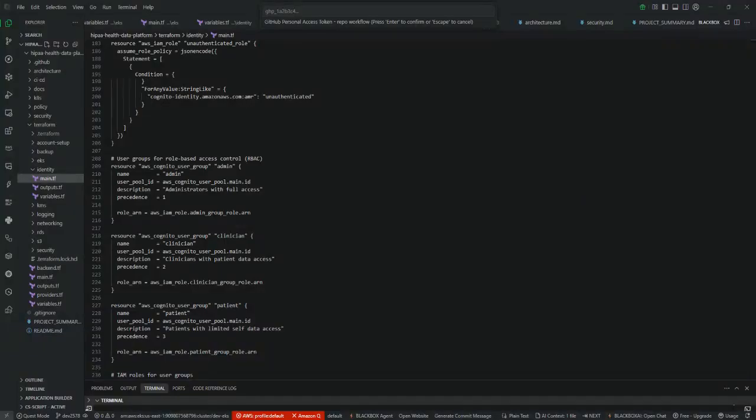And moving on, I also implemented the security and compliance where I make use of the AWS KMS with the customer managed keys for encryption. I implemented the AWS CloudTrail for comprehensive API logging and also implemented the EKS audit logging for Kubernetes activities. I implemented the VPC flow logs for network traffic analysis. I also implemented the AWS GuardDuty for threat detection. I also implemented the AWS Security Hub for centralized security findings.